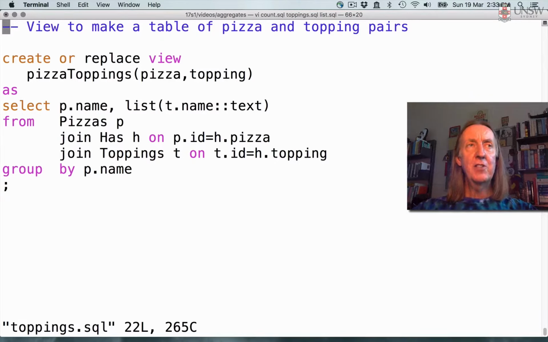So the toppings are stored individually in the toppings table, and of course the has relationship table links the pizza to whatever toppings are on that pizza. So potentially we'd get a list of pizza names. For each pizza name a topping, next pizza name a topping, next pizza name a topping.